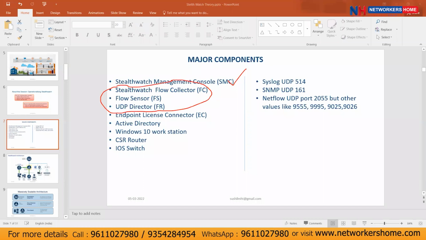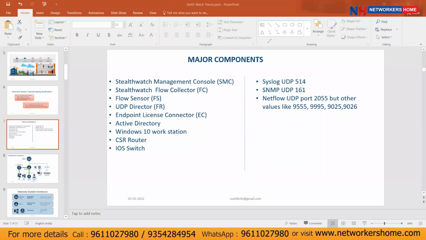To manage the logs and events centrally, I need a manager. How many manager names do you know of different devices? Can anyone tell me any managers, and of which vendor? We have Checkpoint Smart Console, Panorama, FMC for Cisco. Correct. Likewise, we have multiple centralized managers for all the vendors. These are for the firewalls. Likewise, for the Stealthwatch products, we have the centralized manager.